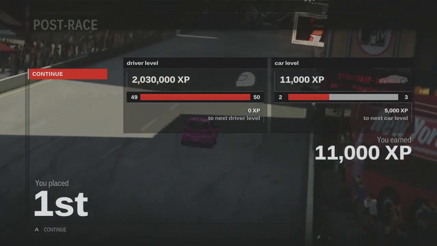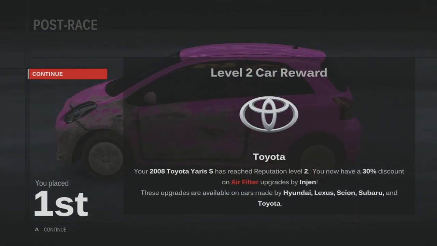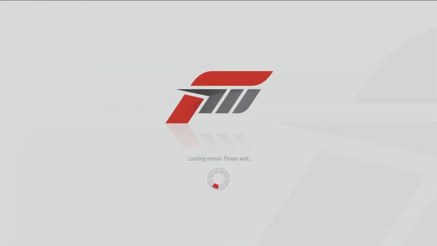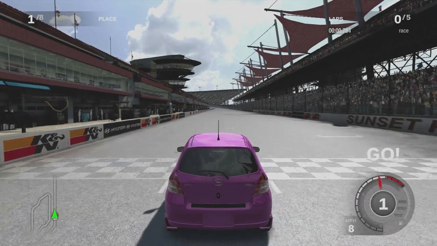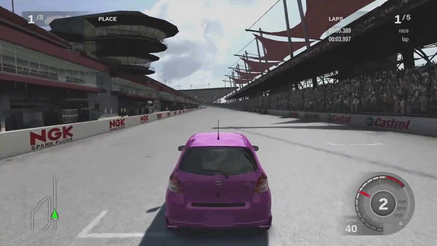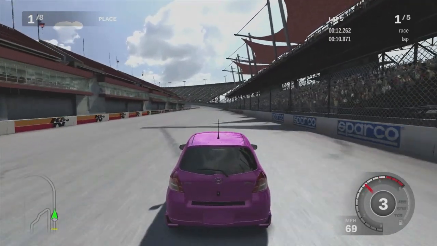We've got 14,000 credits and 11,000 XP. We've got 30% discount on chassis reinforcement and roll cage upgrades by Sparco Japan, and a 30% discount on air filter upgrades by InGen. Sounds very Japanese, that. Alright. Sunset Peninsula. Is this the full track? It is the full track. This is going to be bare long. Not a chance in hell.